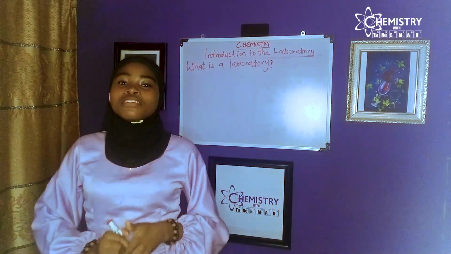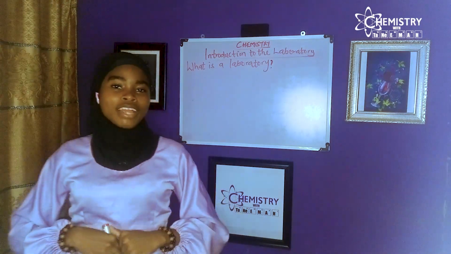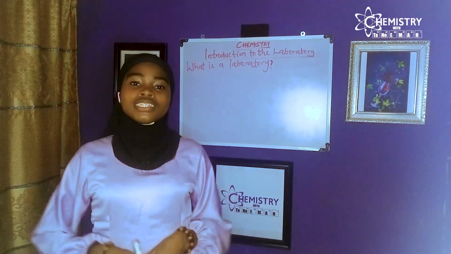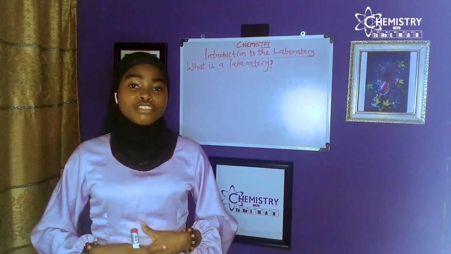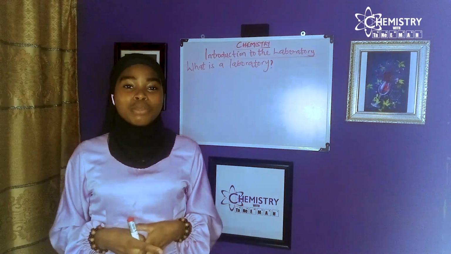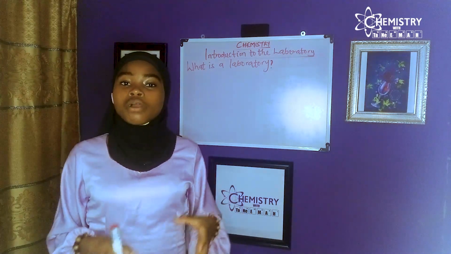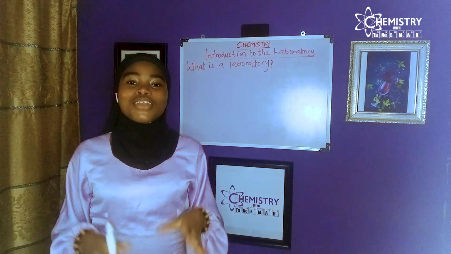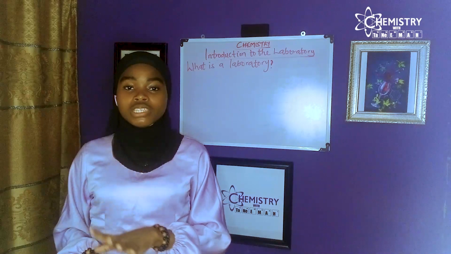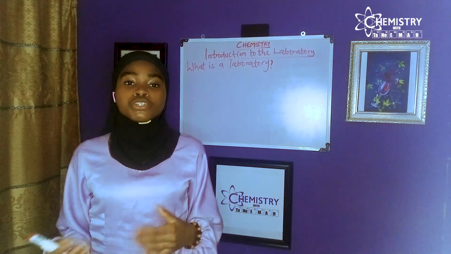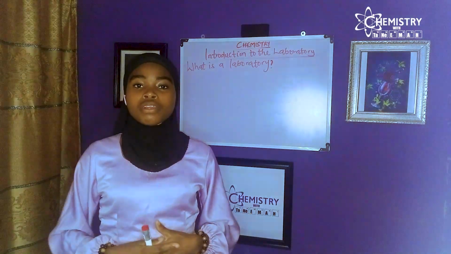A laboratory can be defined as a space, a room, or a facility where scientific experiments, inquiries, and researches are conducted. It is typically equipped with specific apparatus or specialized tools in order to carry out successful experiments. So, what is laboratory apparatus? Laboratory apparatus are tools that are used by scientists to carry out scientific experiments in the laboratory. We have various types of laboratory apparatus, and each of them has specific uses in analyzing samples, measuring quantities, and carrying out experiments. Let's quickly take a look at some of these laboratory apparatus.